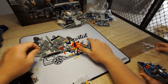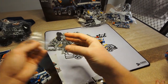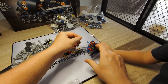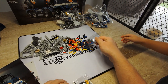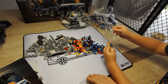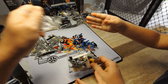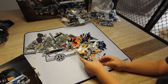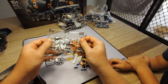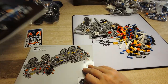Empty it up. Little small parts for it. Check it here. No Lego inside. There you go. Next one. That's all the big blue connectors. Nice. There's two more. Get them out. And this one. Last bag. Is it easier to see on the white? Yeah, it's easier to see on the white.